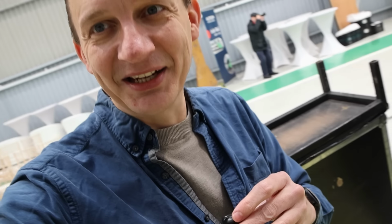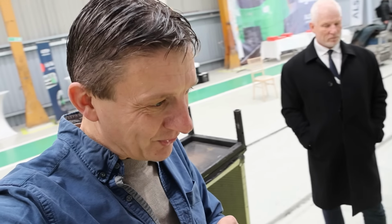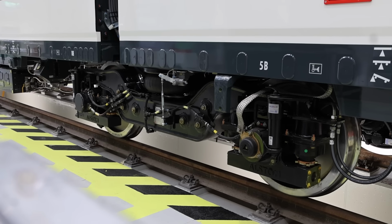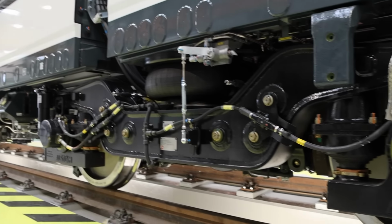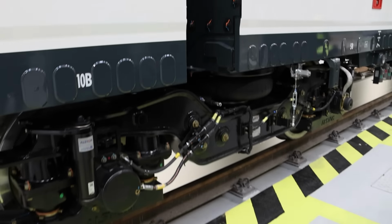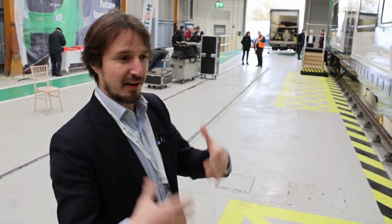Wait a second. Just spotted something, and I'm going to pick on Juan again. Because, yeah, sure, you've got wide trains. I've just noticed the bogies sort of span, they're not under just one car because they're articulated trains. The first unique feature of Ireland is the track gauge. So it's a 1600 track gauge. And as we wanted to use a standard bogie, we developed this architecture where each car has one bogie and is supported by an articulation. That means that for a 5-car train set, we have only 6 bogies. But it's not really a Jacobs bogie, it is a conventional one, which makes a really, really unique feature for these trains.